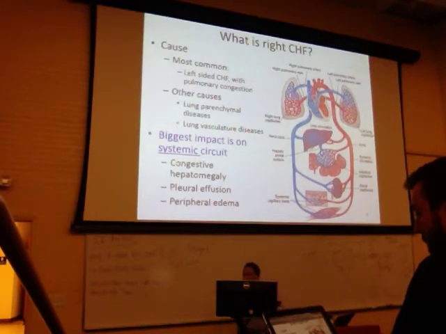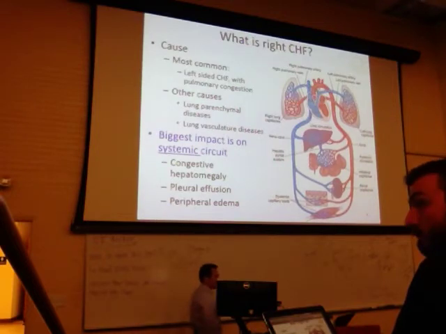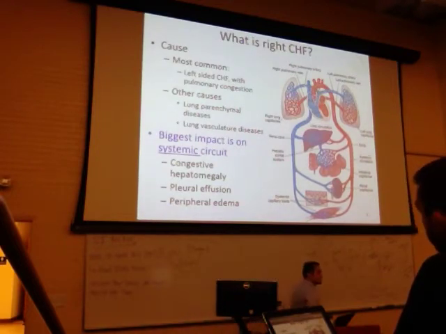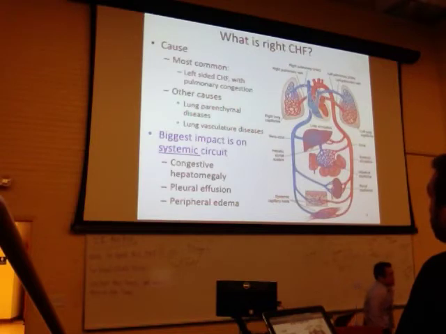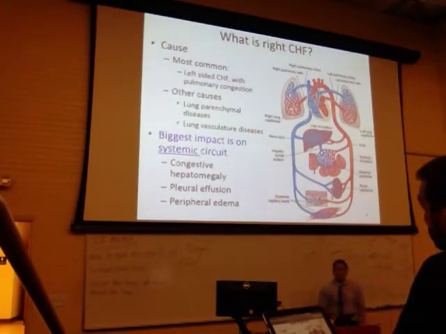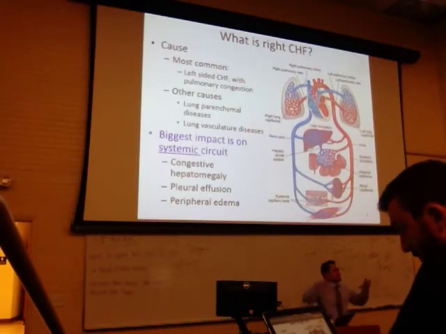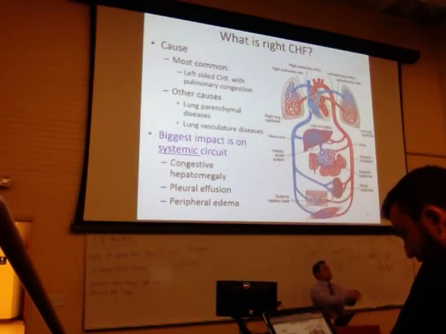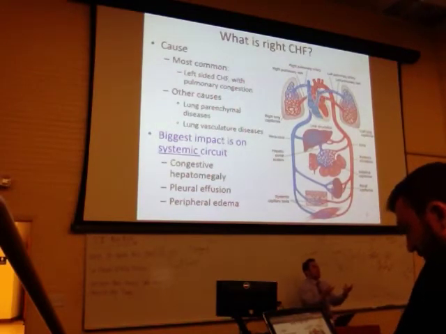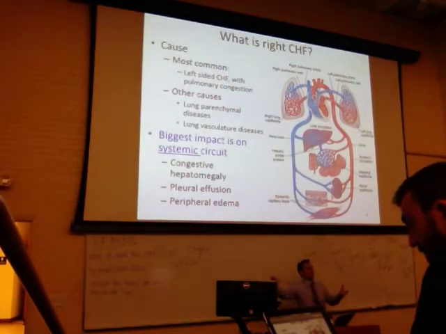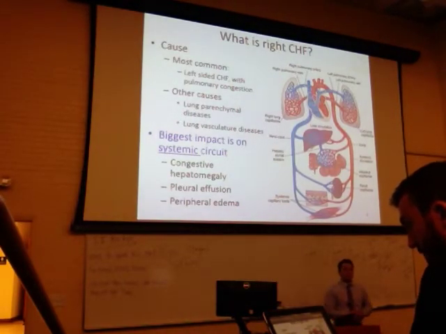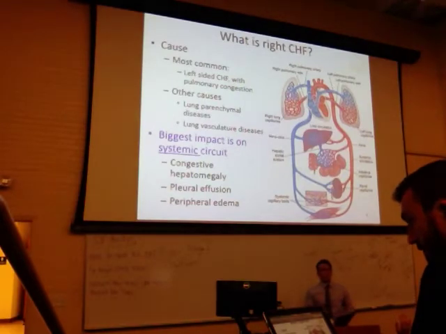There are some other less common causes of right-sided heart failure, like diseases of the lung tissue itself. There are cases where patients could have right-sided heart failure that's independent of left-sided effects because they have a lung disease. There's something that's attacking the lungs, causing a lot of fluid to be in the lung, independent of what's going on on the left side of the heart. Okay, so those would be lung parenchymal diseases.